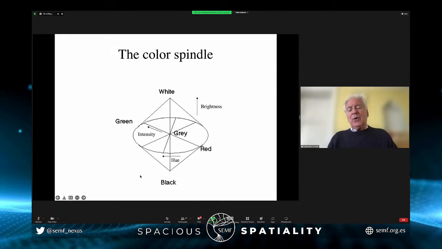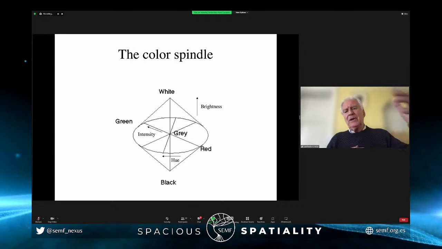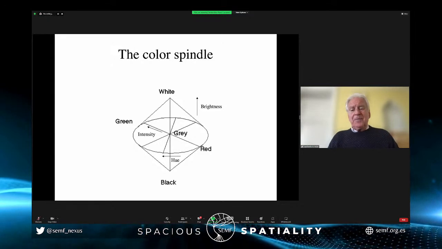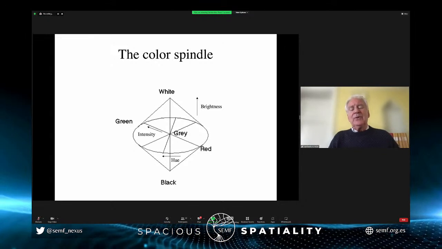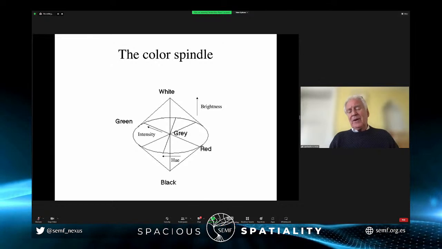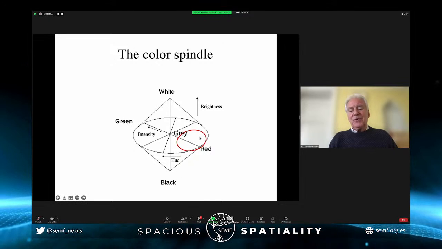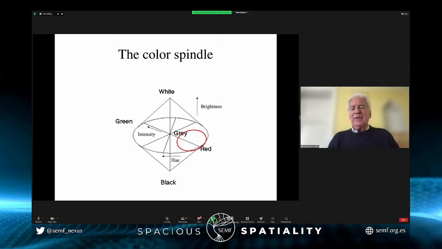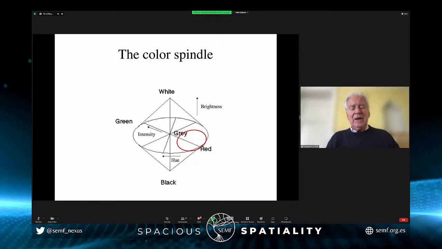So let's just take the color spindle again, and we have colors here. Different languages have different basic color words. Some languages have only two, basically dark and light. Some have three, that would be dark, light, and red. Some have more. Western European languages have basically the same set of basic color words. But for each of these color words, we can identify a region. That's the region where we normally would put the name red on a color chip that we are presented with. Typically these experiments are done with what are called Munsell color chips. And people are asked, what do you call this color in your language?